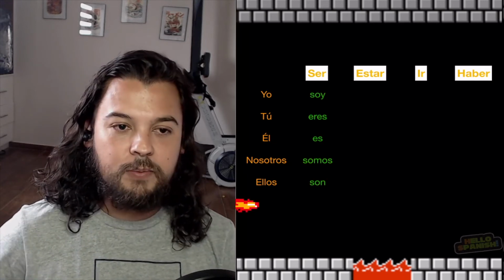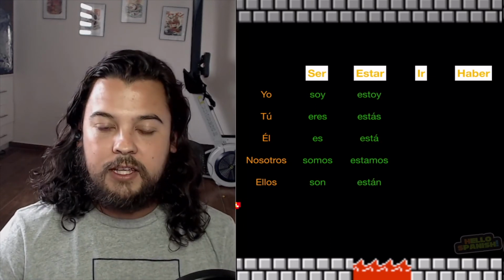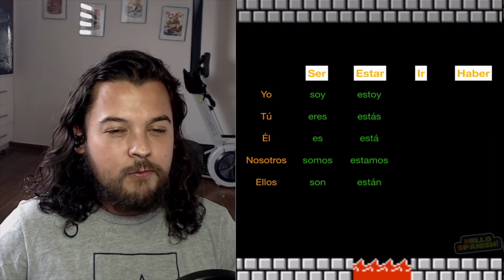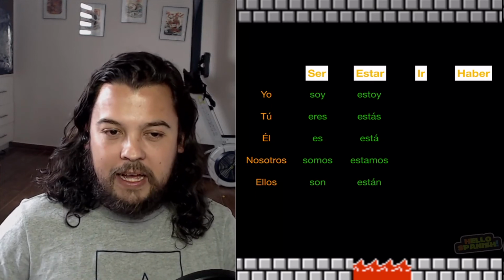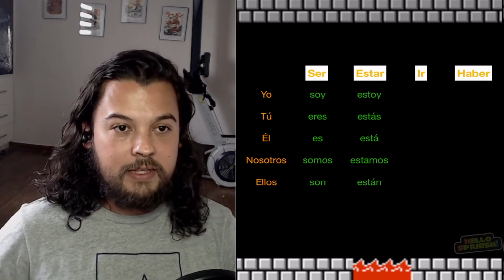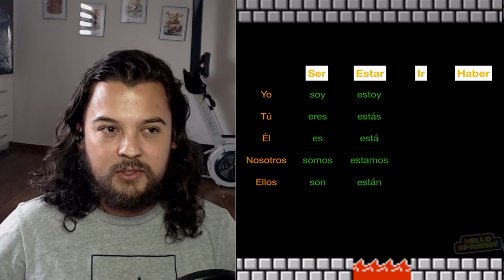So for ser, it's going to be yo soy, tú eres, él es, nosotros somos, and ellos son. For estar, you have to say yo estoy, tú estás, él está, nosotros estamos, and ellos están. Estar is the verb that I don't really agree on being total irregular. Because apart from the yo form, estás, está, estamos, and están follow the regular AR conjugation. It's just that they have this tiny accent or tilde on top of the A's that make estar a total irregular verb. But apart from those ones, there is not really a reason to be here.